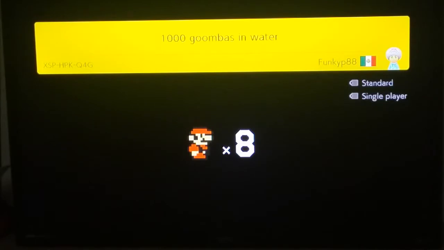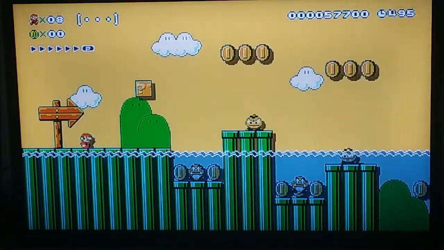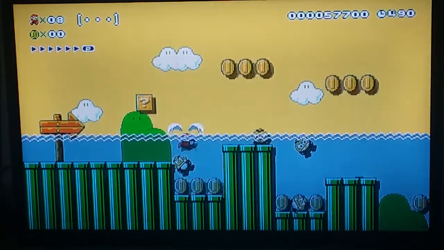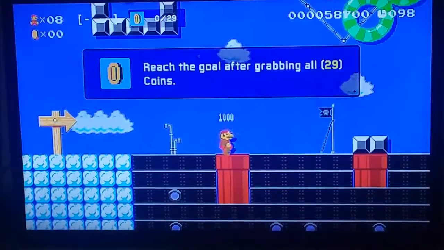A 1,000 Goombas in water. Can I just navigate? Fudge. I hit a Goomba. 29 coins. Okay, I need to touch a coin, so I'm just gonna go touch something and then skip the level.